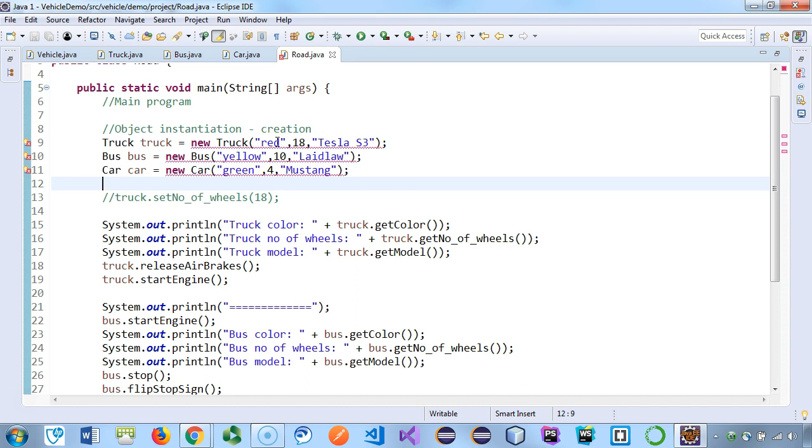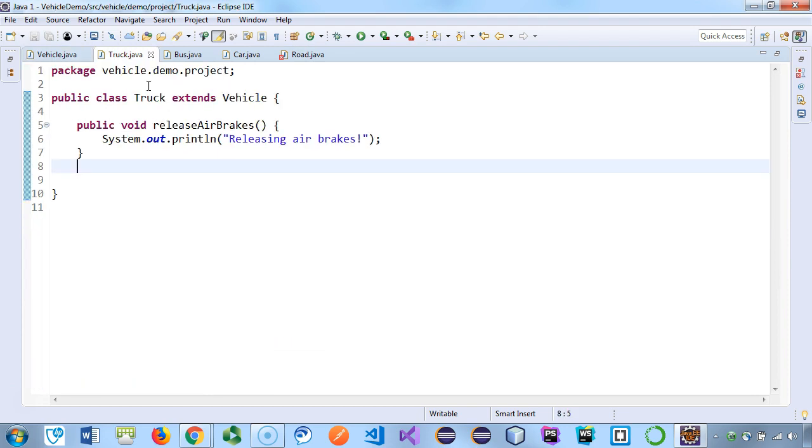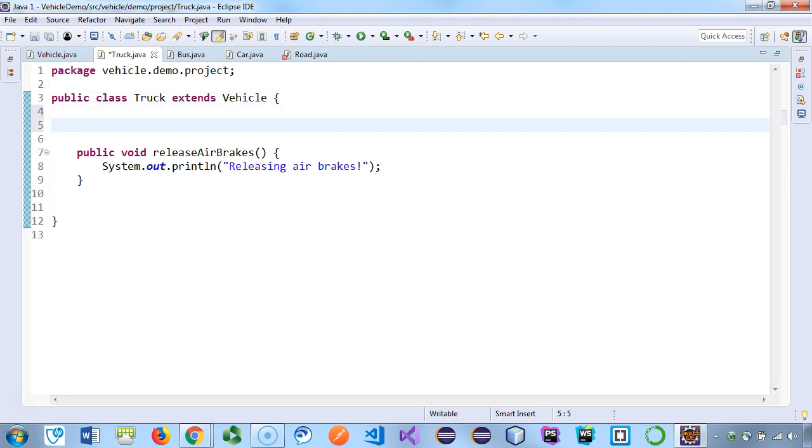And so you want to pass this over to the vehicle class. That means in the truck class, you have to have a constructor here. You can say something like this: public Truck, and you can have the string for color, the int for number of wheels, and then the string for model.